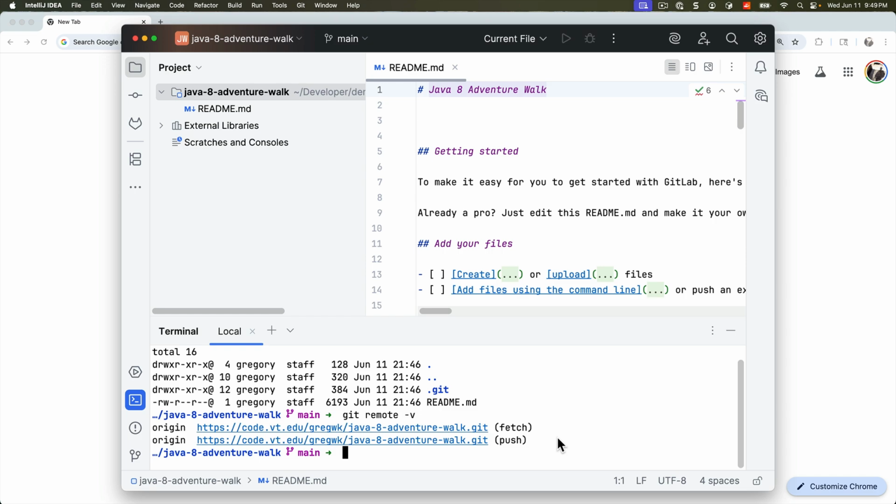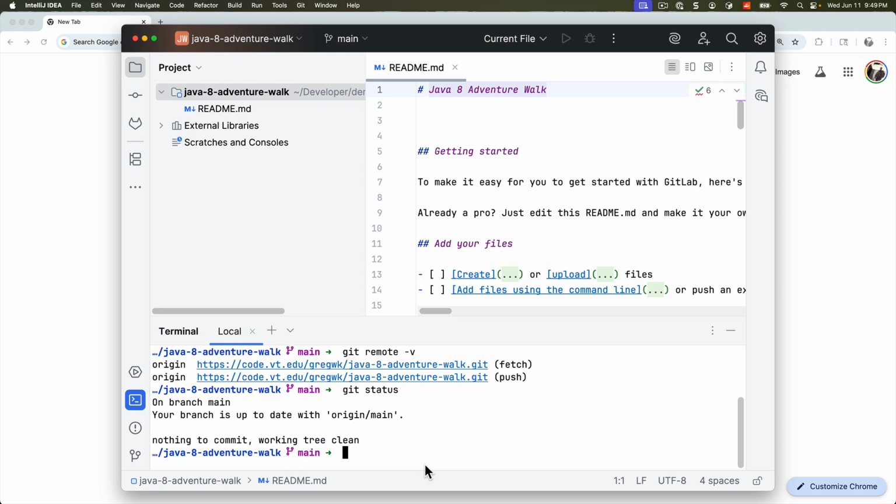multiple projects. And I have a GitHub account also, and sometimes I use a different GitLab rather than code.vt.edu. And I sometimes get confused with which remote repository I'm working with. So this is the command git remote -v. The other command to tell you about your remote repositories for this particular project. The other command I use all the time is git status.